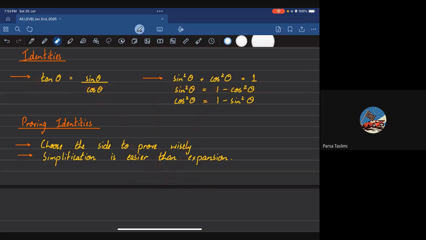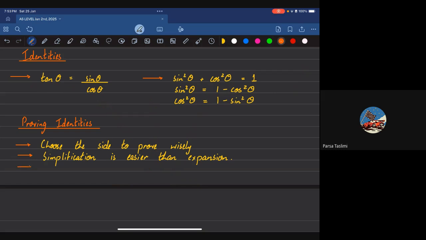If I'm given a cake, I can break down the cake. I can rip it to shreds. Now I have small pieces of cake. But what if someone comes and tells me, from these broken apart pieces of cake, I want you to make the cake again? I'll have to carefully align the pieces together on top of each other. That is much more difficult than just breaking down the cake. So simplification is easier than expansion. That is what you guys should know.